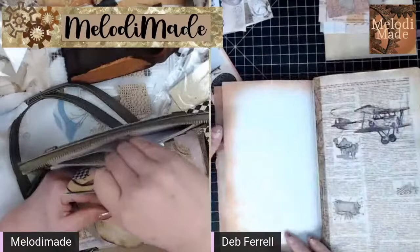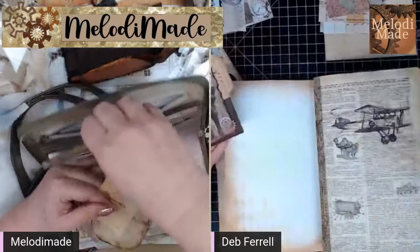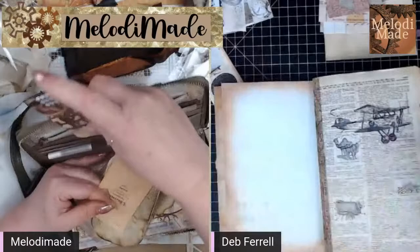I'll have to do some of these ideas that I had in the other one. And then maybe I'll put it aside for a while and I'll make a third one, because I'll have a lot of ephemera ready. Yep.